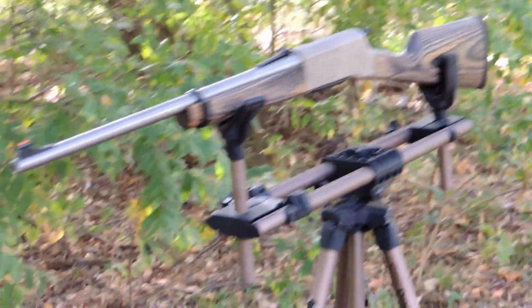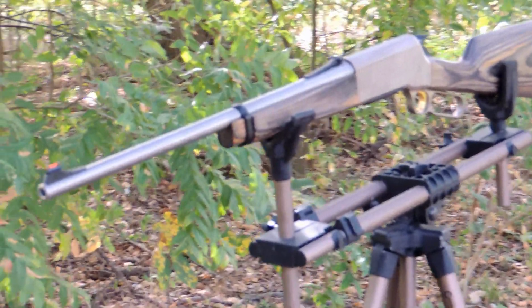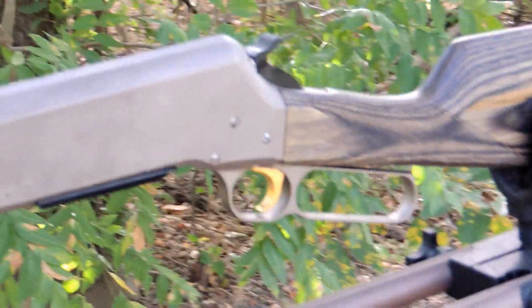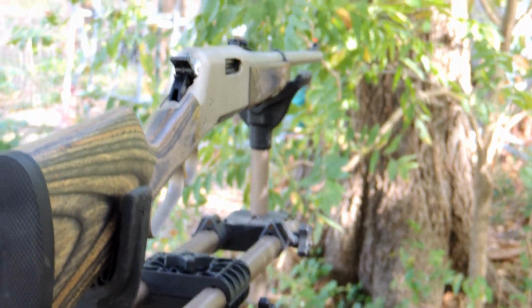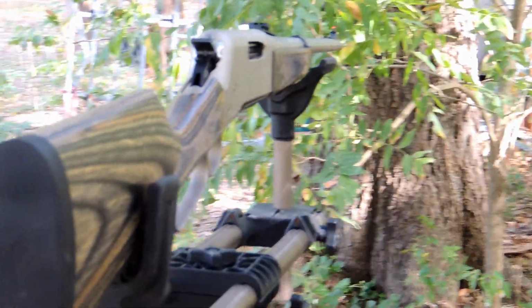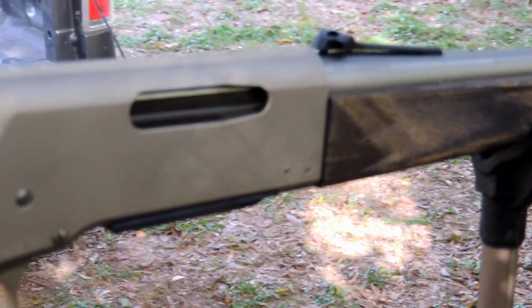Its weight is 6 pounds, 8 ounces, with a 4-round detachable magazine. Twist rate on this one is 1 in 9.5. It's got the sporter barrel contour, barrel material steel, walnut stock. This is the green I like. That's pretty much the nuts and bolts to it.